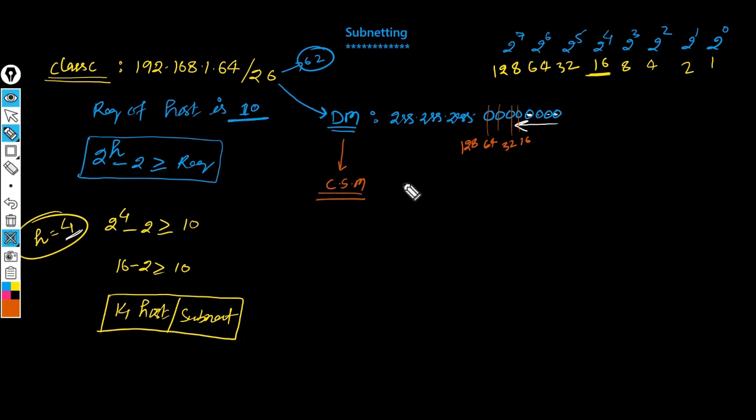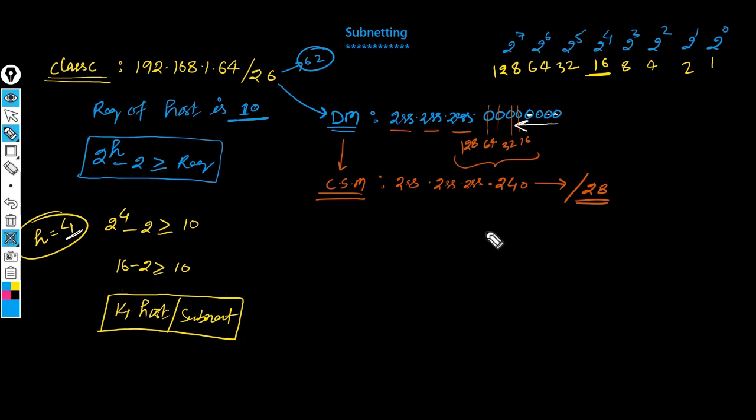It is 255.255.255, and then add this: 128 plus 64 is 192, 192 plus 32 is 224, plus 16 is 240. You will be getting 240, which in slash notation is 8 bits, 24 bits plus 1, 2, 3, 4. 24 plus 4 is equal to 28. The slash notation is /28. Fine.